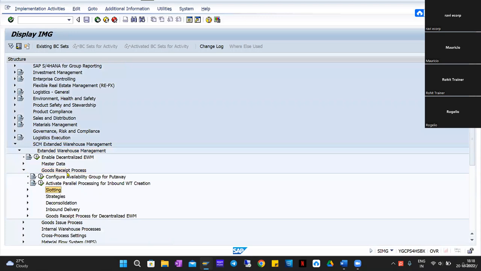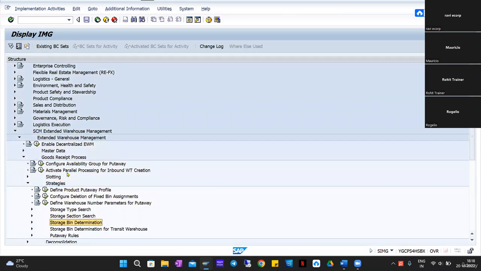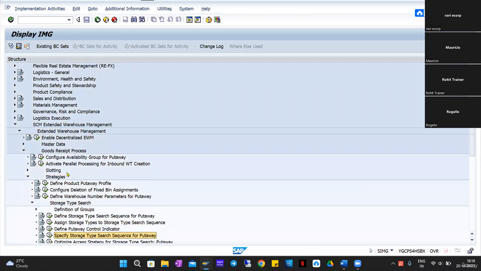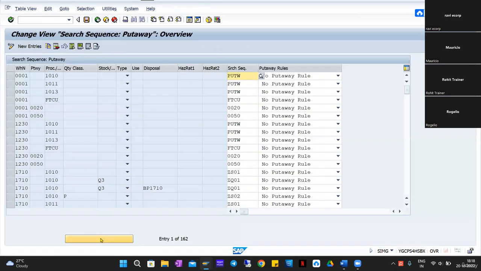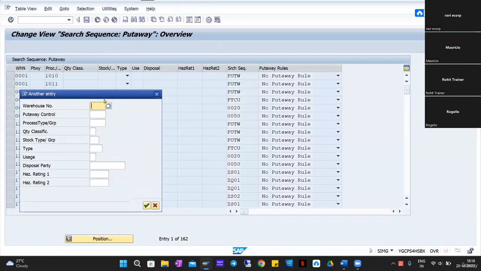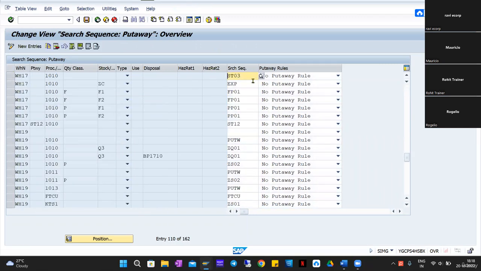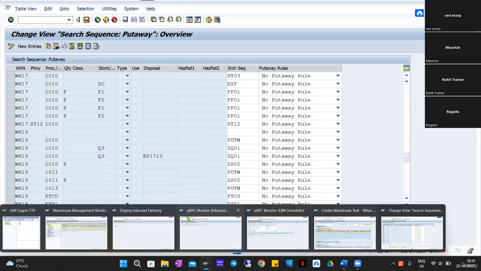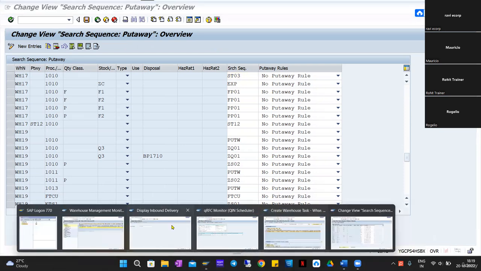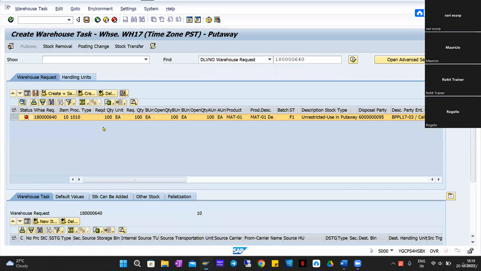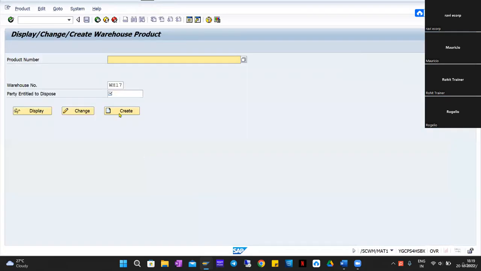For goods receipt, if I go to strategies and storage type search, I'll check what my storage type search sequence is. WH17, correct. So in my WH17, it should go to HT03, but why is it not going? Let me check my process type. My process type is 1010. Let me check if anything is maintained in the material master.